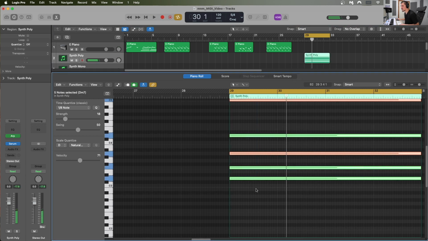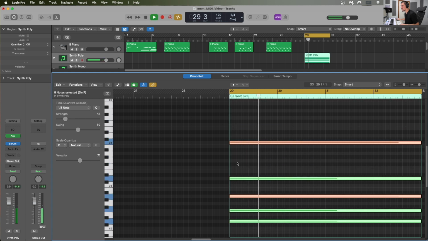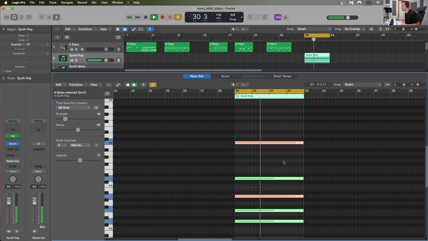I believe this was actually an octave lower. So that was the same as me just holding down what I was just playing, except with an emphasis on that A and the C. So very cool effect right there.